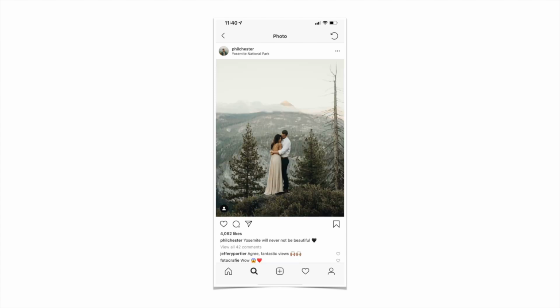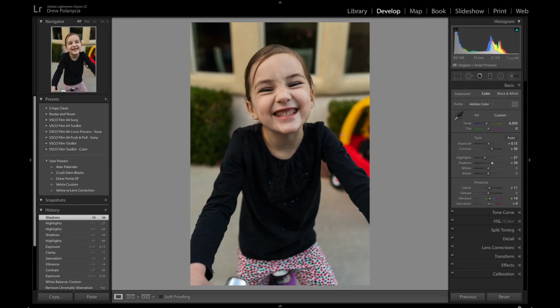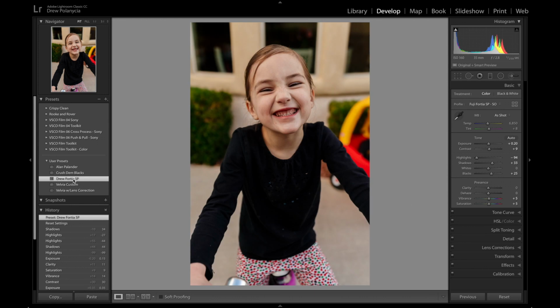And then finally, the presets that I use most is a modified preset of the Visual Supply Company, or VSCO Cam, and I use their specific Film 4 toolkit. I'm going to reset this image right now and go back to my customized preset for that and apply this. And this has already been kind of corrected. I need to maybe dial down some of the temperature here a little bit, but that gives me a nice contrasty, colorful photo that I can work with, and I think it works really well for kids and family shots.